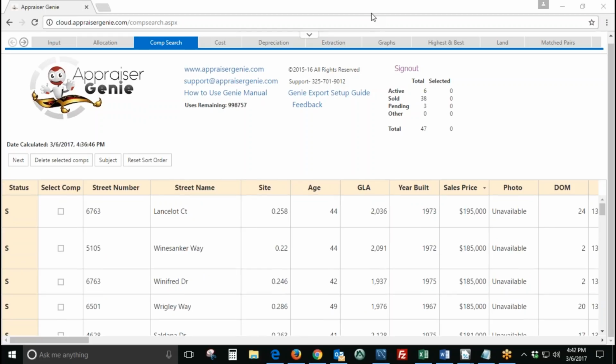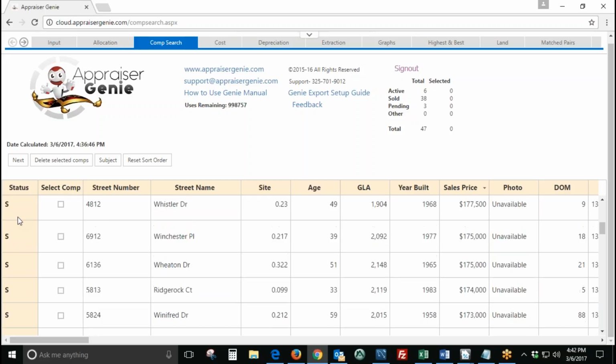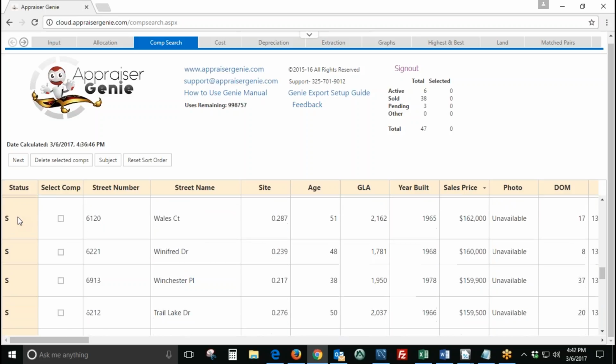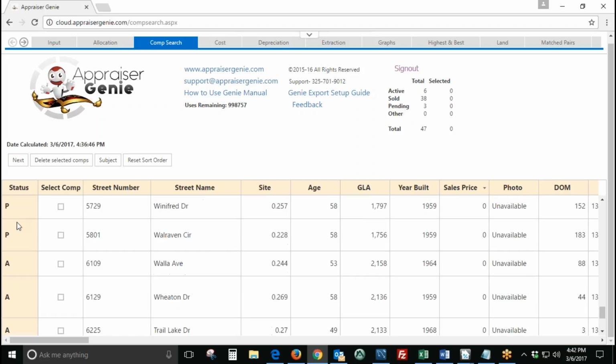report. So what I'm going to do here is I need to select the comps that I want to use for my report. Total, you can grab up to 15 comparables, so it's up to you. You have to grab at least 3 sold. Of course, the S indicates sold. When you scroll down, any A's are active, which should be below solds. I did reorder it, sorry, the sales price. So there's the actives, and P is pendings.